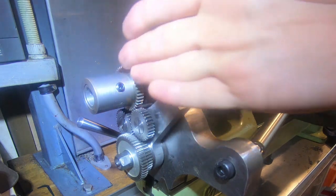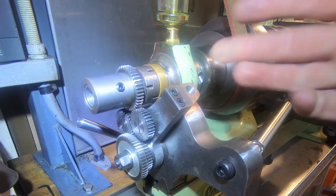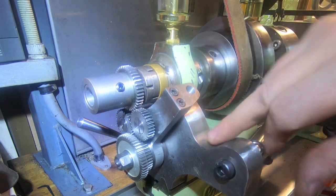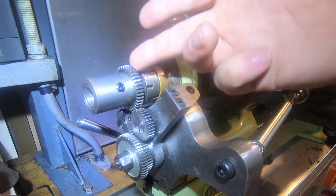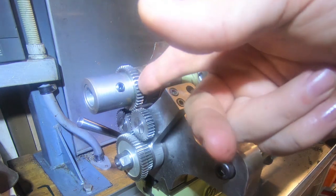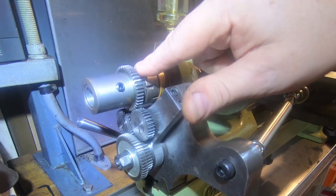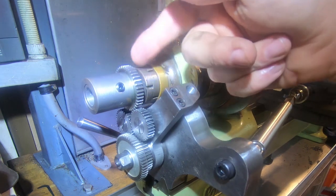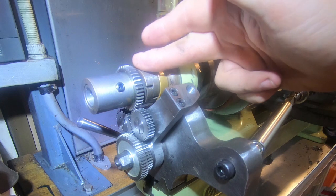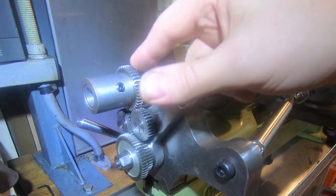This gear here needed to be moved back because I originally started with this plate here as 20 millimeters. So I've made it, well, we've made it 25 because that's what we had. So I've moved this gear along the required 4 millimeters or whatever it is on here. And I'm going to do something a little bit better to fill up this space so it looks a bit neater. So we might make a ring to go on there the same diameter as this and shrink that on, something like that.